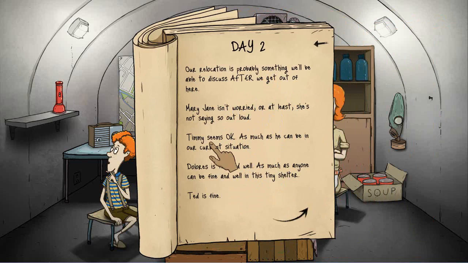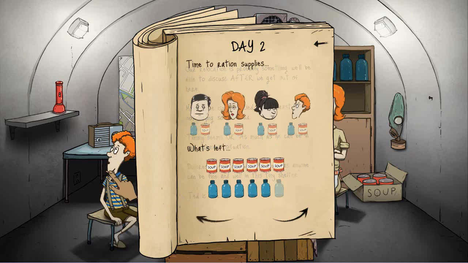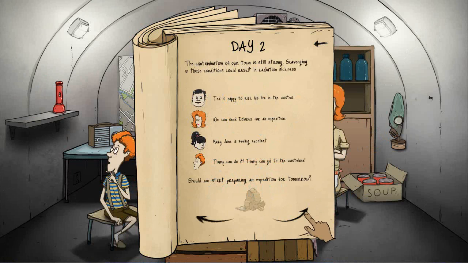This is where it tells you how your people are doing. If they're hungry, if they're thirsty, if they're sick, flavor text based on things, and also their pictures out there will change depending on if they're tired, if they're sick, if they've got radioactivity, if they're thirsty, hungry. There's a lot of different looks that they can have. Still not going to ration any supplies.